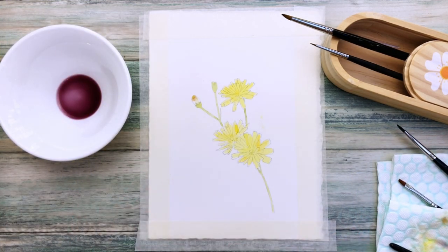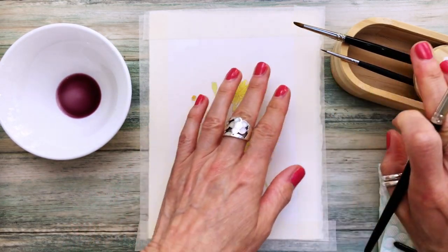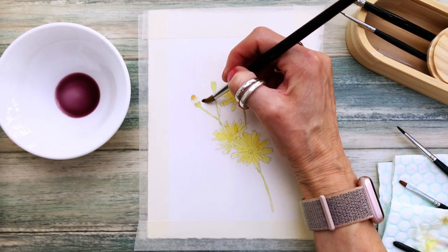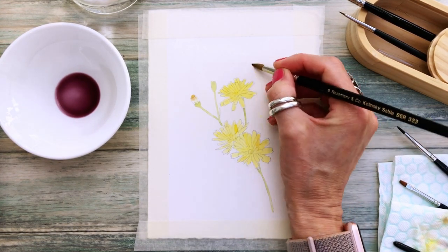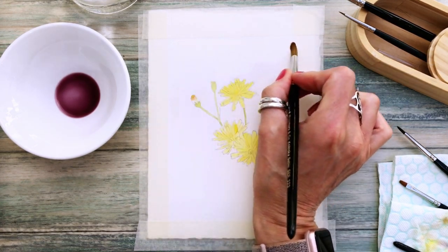So my number 6 spotter, use whatever size brush you have that will help you get the water onto the watercolor paper like this. So we're just going to put the water where we want the paint to go, and I'm not being too fussy with this one because it is a kind of light wash, and it doesn't really matter if it does go onto the flower.